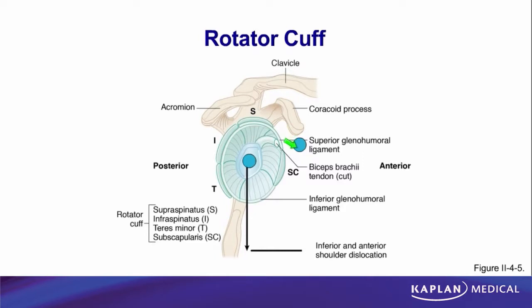So how could that be? If it's dislocating inferiorly, why is it anterior? And the answer is, it is anterior, but it didn't get there by exiting anteriorly. We just said it exits inferiorly, but this is what happens. With that forcible abduction, the humeral head goes downward in that direction. When you are abducting, you're always externally rotating at the same time. You cannot fully abduct without external rotation. External rotation causes the humeral head to go forward in that direction. So the humeral head goes down and forward.